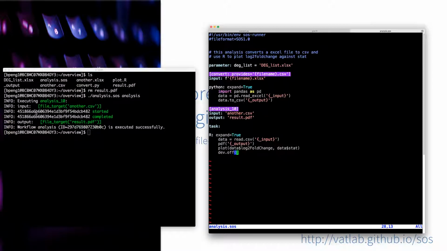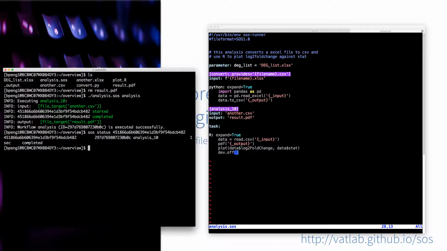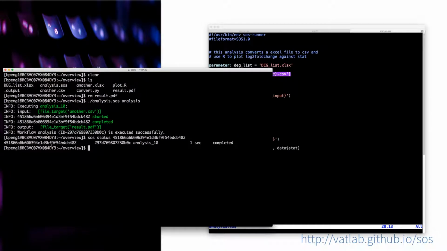Instead of executing this script directly, you are seeing that some task with a really long ID is started and completed. If you have a look at the details, the status will show you this one. So this is the task ID.